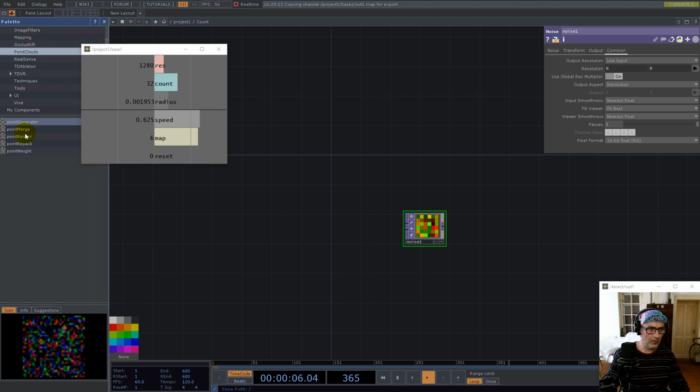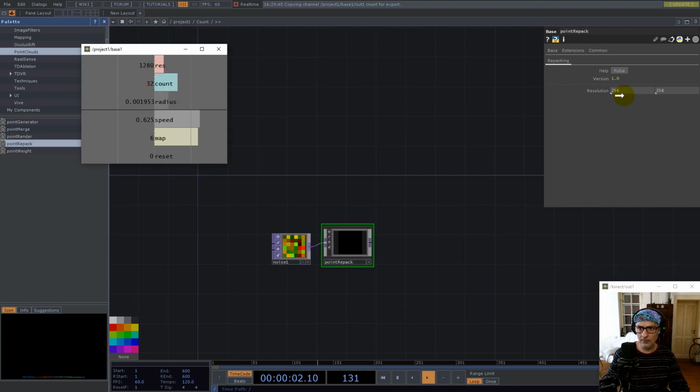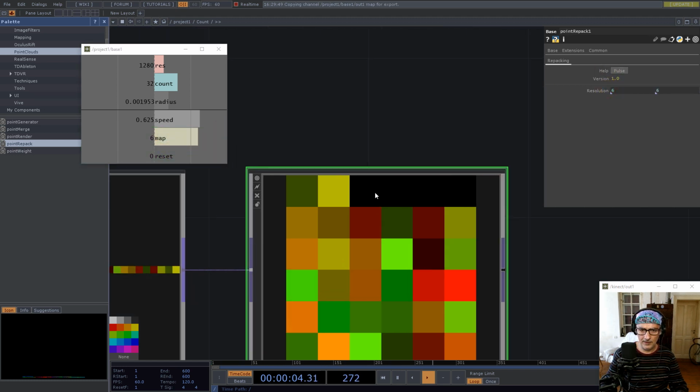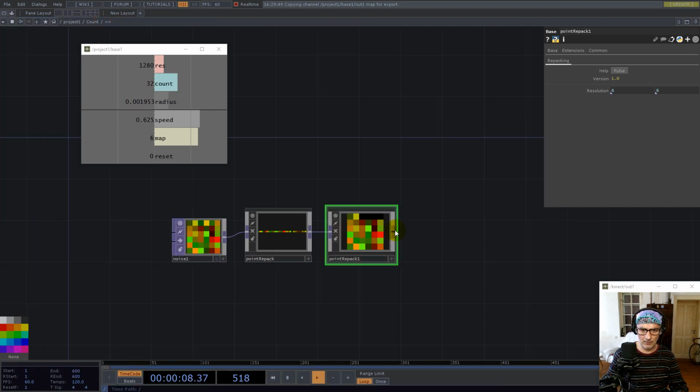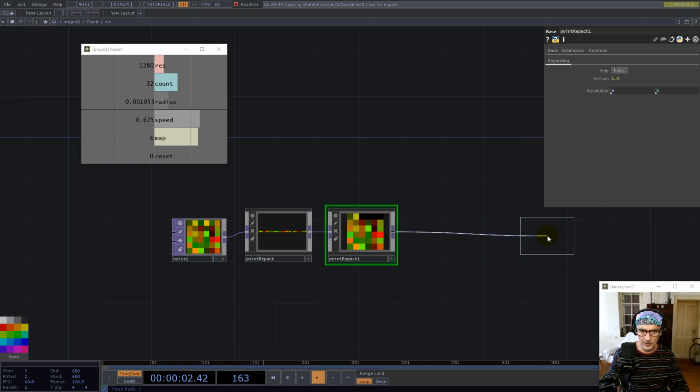So point clouds, point repack. Okay, so I repack once with count by 1. Okay, and I repack the second time with this map. And so now I have this black pixels set to 0. So I'm good here.